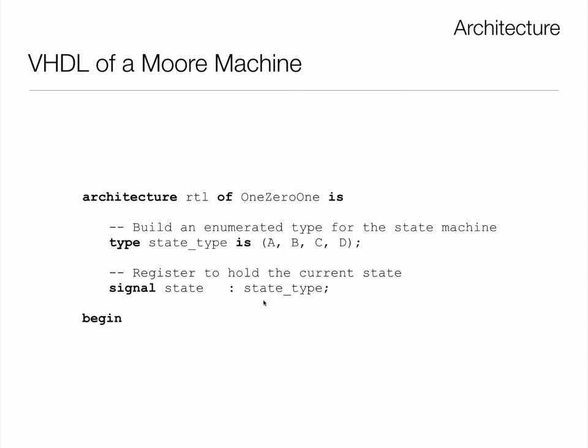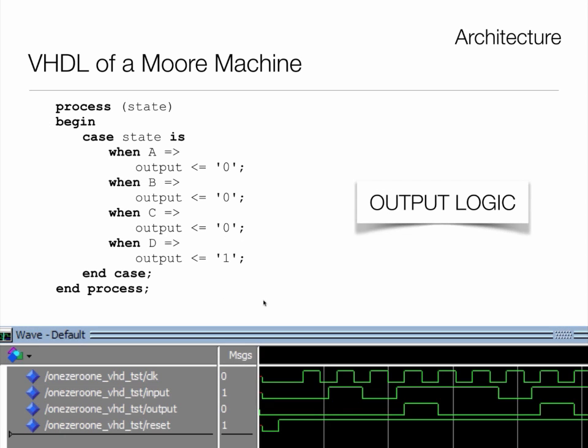It's exactly the same design pattern for every Moore machine. You can just extend this by adding more states. All right, no more complexity. So it scales very nicely in that respect. And I've run a little simulation here. This has come out of ModelSim. I've got a clock, an input, an output, and a reset. Pull the reset high. We've got to look at the clock edge. That's a 0, 1, 0, 1, and there's your output 1. So it's detected it. All right, so that's the VHDL implementation of a Moore machine.